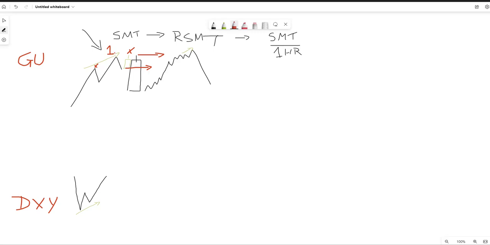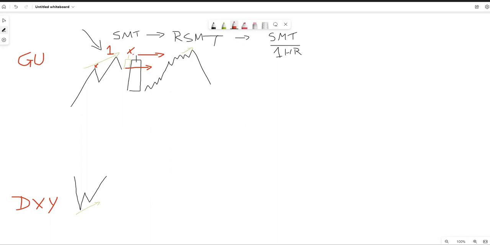It's not like there's confirmation here. So this is just the element of entry we are looking at, RSMT, and still you need your confirmation. So you can't just blindly enter. Even though this setup is actually like multi SMT, so in itself it's like a confirmation on its own, and then also there's this structure of these three institutional reference points. So it's not like you're trading blindly, but there should be some kind of PDA there, at least one time frame higher. So like if this was a 1 hour we were looking at here, I would at least expect you to say that there's a 4-hour something there that we are trying to trade from.